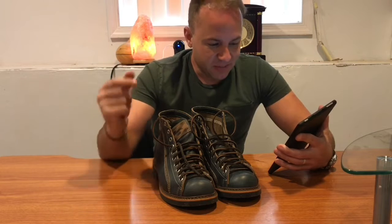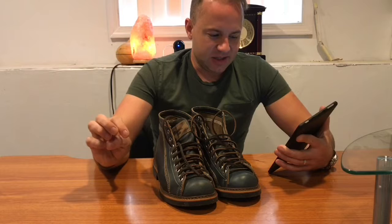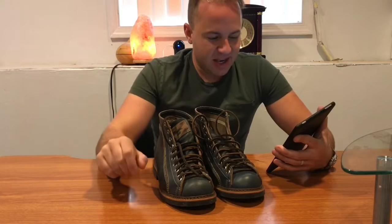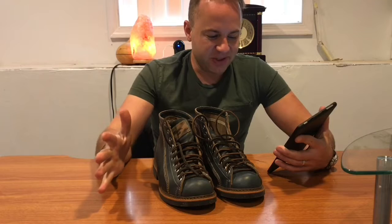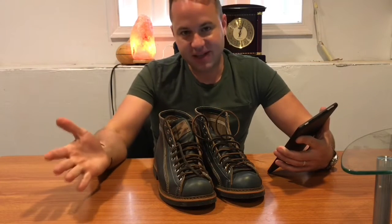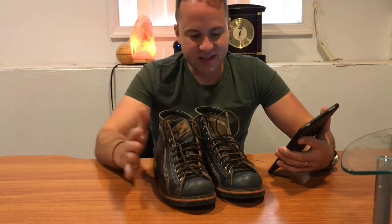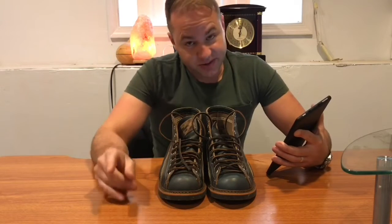So apparently the term monkey boot came after the term roofer boot. Apparently the Japanese would see roofers, American roofers, climbing up and down ladders and on roofs wearing these boots. And because they were climbing like that, they started referring to them as monkey boots because the guys wearing these boots looked like monkeys climbing. From that point on, the term just took off and caught on, and to this day, you see this style of boot referred to as the monkey boot. So, this was really cool.